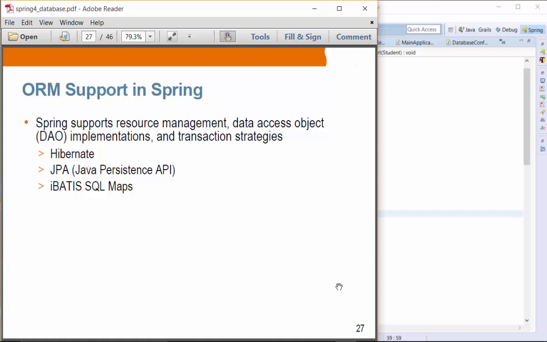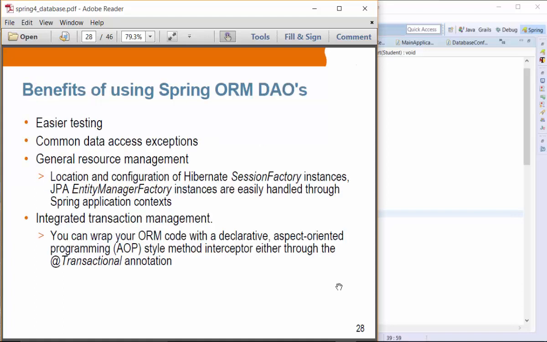As I said, Hibernate as an API is fading out, so we're going to mostly focus on JPA. The benefits of using Spring OR mapper DAOs are, again, easier testing, common data access exceptions, and general resource management, all of which are configurable.